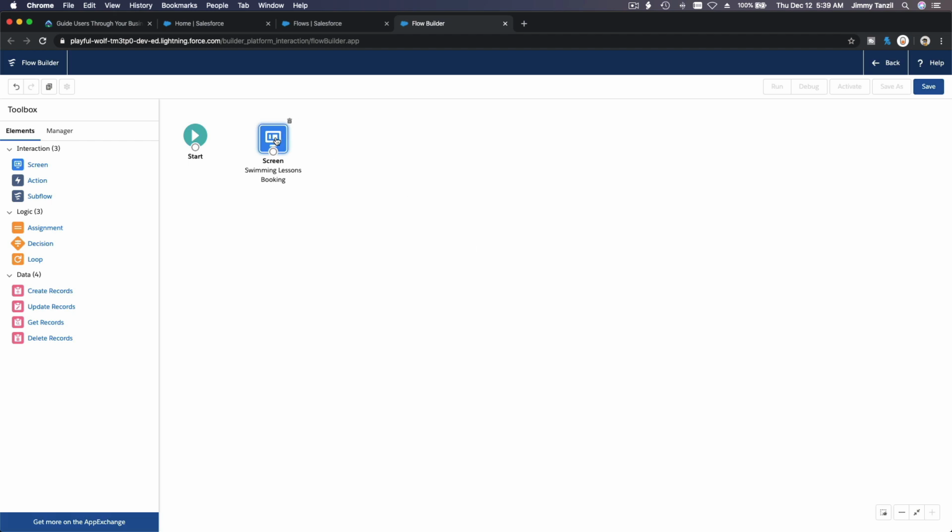So now we have a screen. So this is the start, and then there's the screen. You need to actually tell the flow, by dragging from start, to go to this element. So you connect it. Pretty fun, right?